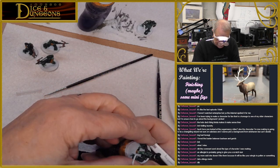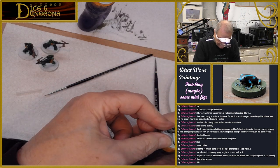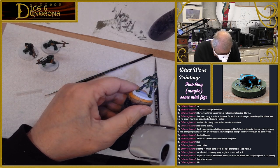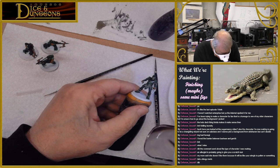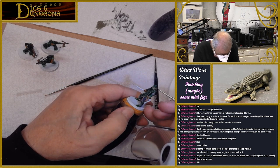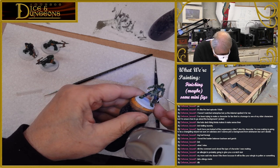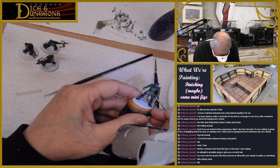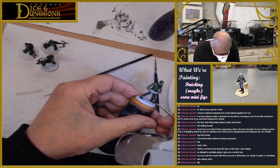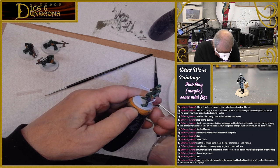Okay, well, the sky is now better than it was. So what's next? This one isn't quite so bad. This must have been the first one I did. It's not quite so bad as some of the others. That last one I did was really a mess. It's going to take a while to fix.